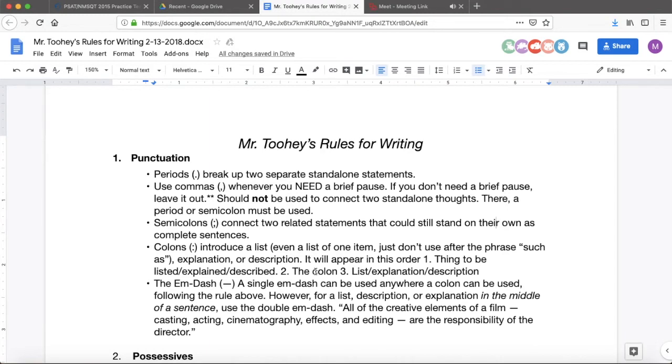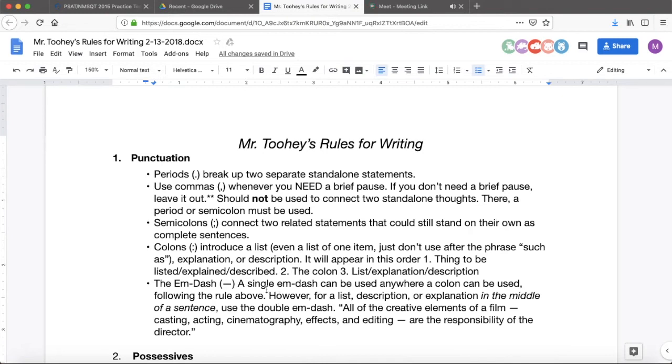Okay, so all the examples I gave you with the cookies and the use of the colon there, we can have an em dash in place of the colon. It works just great there. They're essentially interchangeable. All right? So an em dash can do anything a colon can do, but there's one thing an em dash can do that a colon can't do, and that's the next part here.